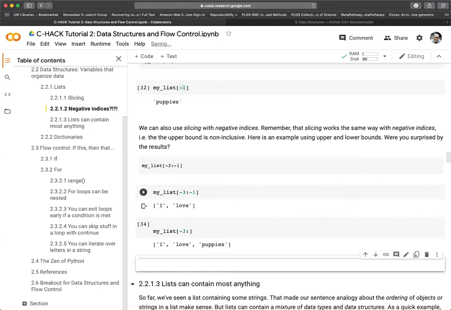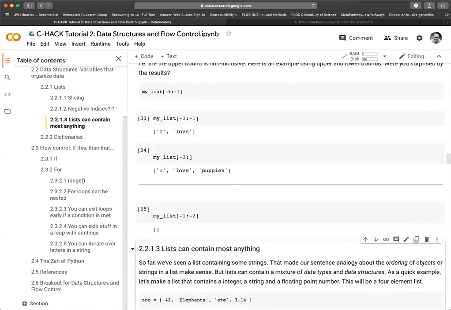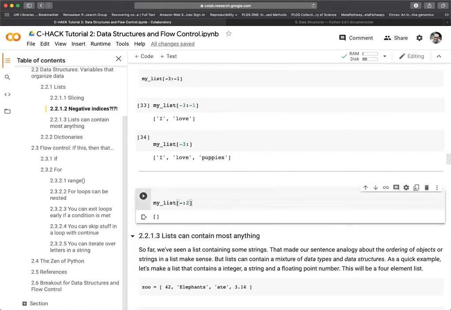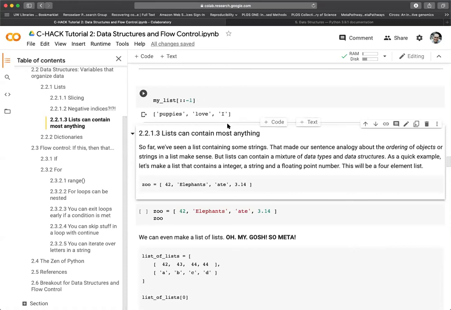Dave, can you slice backwards? Can you slice backwards? So you mean like something like that? Yeah, exactly. So you totally can slice backwards. Trying to think about, let's see. Why am I getting an empty list here? Yeah, so you can. I have to think about what's a good way to demonstrate this, given our list here. Let's see. You're talking about reversing order? Yeah, thank you, Wes. Can do, yep. There we go. Okay, so yeah, I'll let you look up why the double colon is reverse slicing.